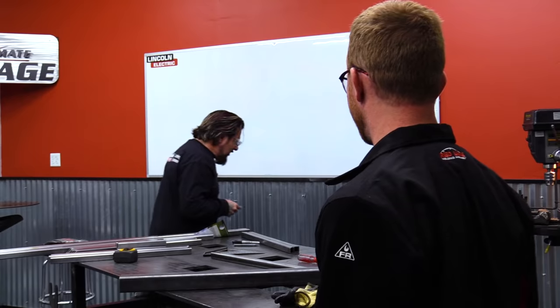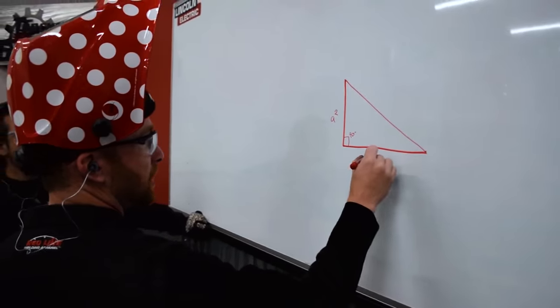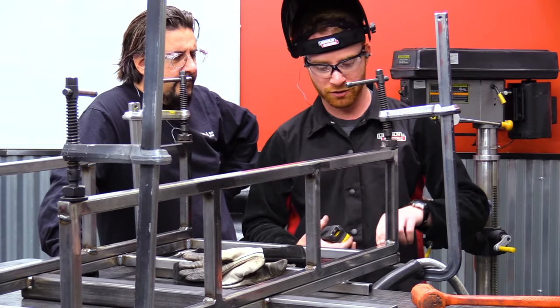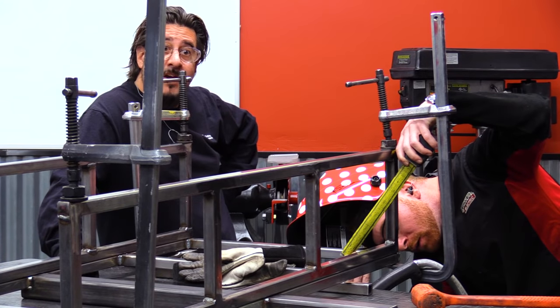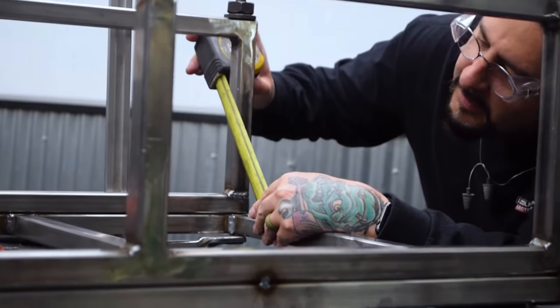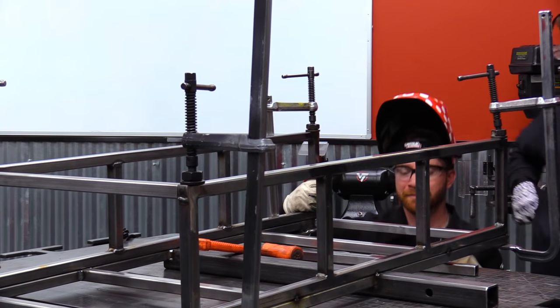Okay, so I'm sure all of you have worked in a shop before where tools tend to disappear. No idea where my square went, so we get to check the angles on our wagon the old-fashioned way. A squared plus B squared equals C squared. Okay, so I'm gonna go 3 inches here, 4 inches here, and then when I measure, like a 64th off. I like it. It's golden.